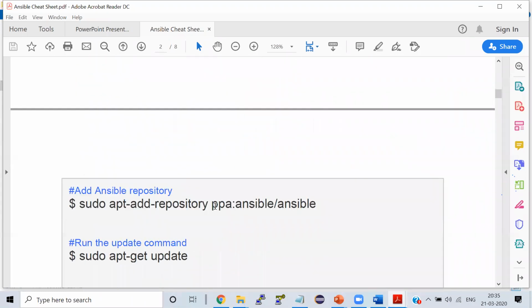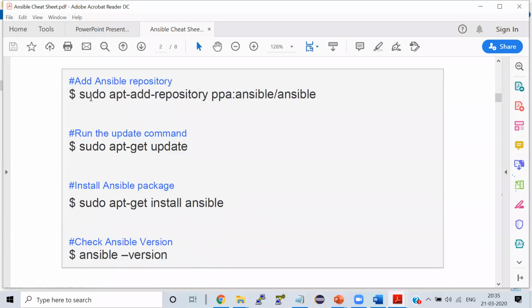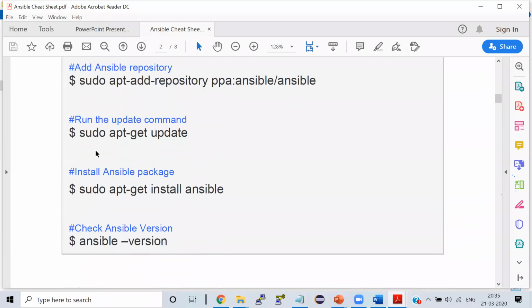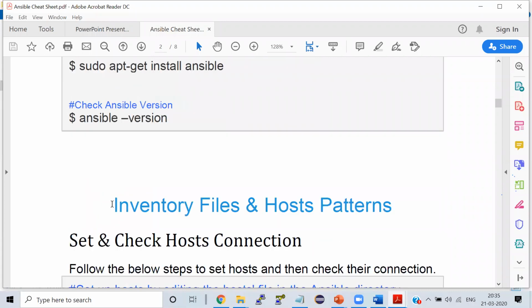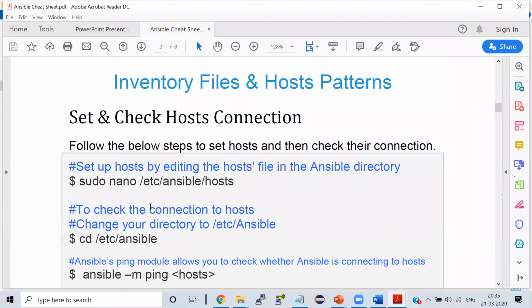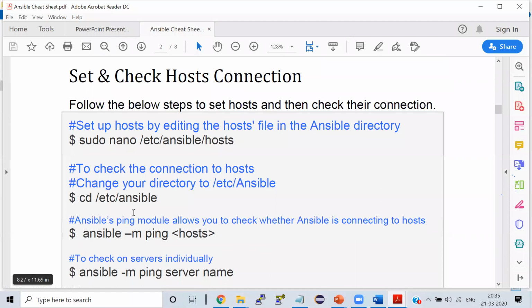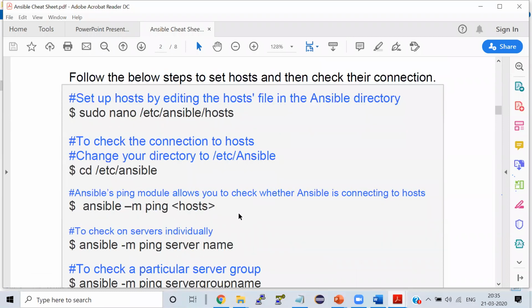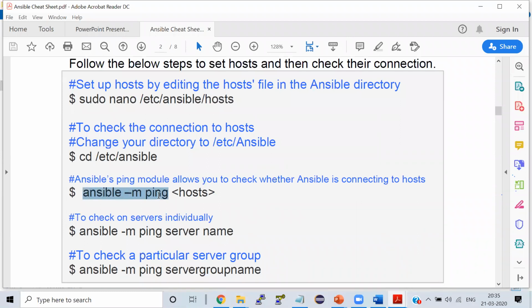So these are the commands which you can install in case you want to run apt-get. You can use ansible as a command. So these are the various commands. There are two types you can use when you work with Ansible. One is, instead of writing a playbook, I can also write an ad hoc command, a single command, which can do operations, or I can write a playbook.